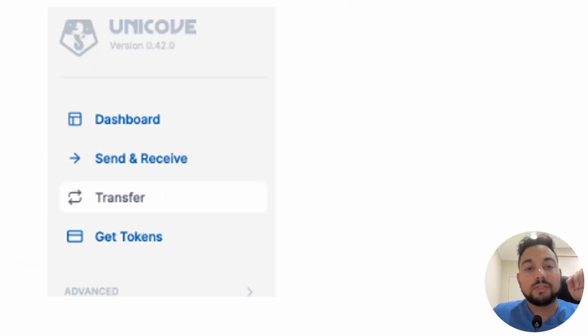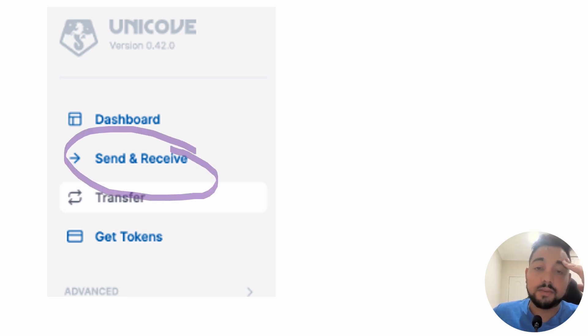The other option is you launch Unicove. Go to 'Send and Receive,' find your account address, and copy it to clipboard. Unicove is the natural extension of Anchor wallet — I have a lot of people saying it took them to Unicove and they freaked out, but it's fine. Unicove is basically the UI, the user interface web wallet version of Anchor, which is like the machinery aspect. You can send and receive tokens here, and it puts everything directly on your Anchor wallet.